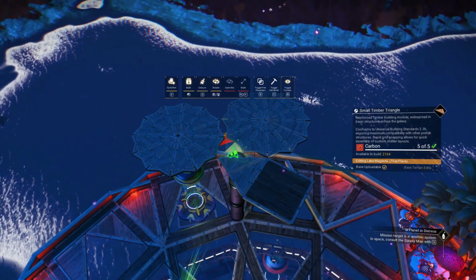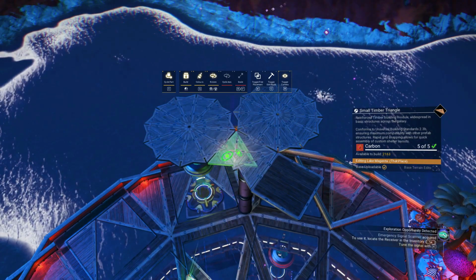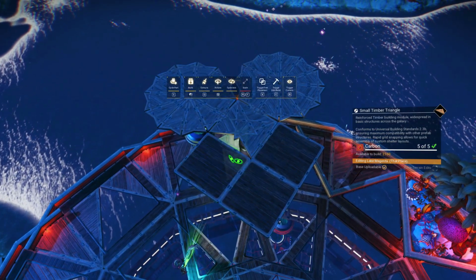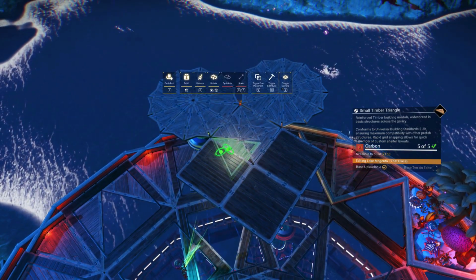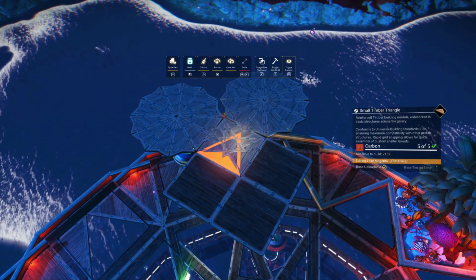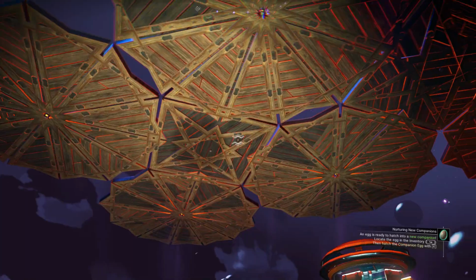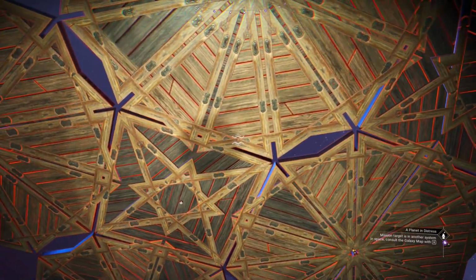You can see what I did there. I just put the triangles in. It was really easy. I don't know why I hadn't made a square before doing this, but anyway, there it is. It looks really fantastic with some lighting.